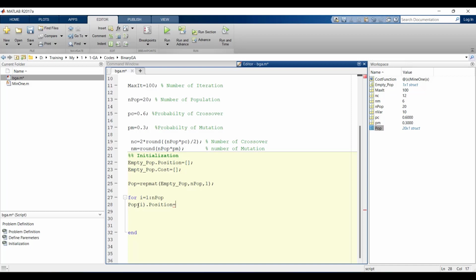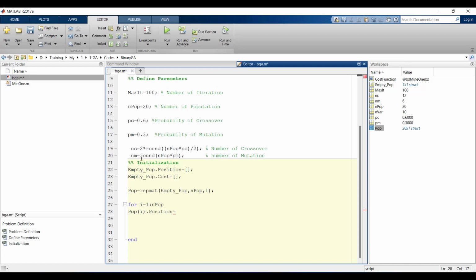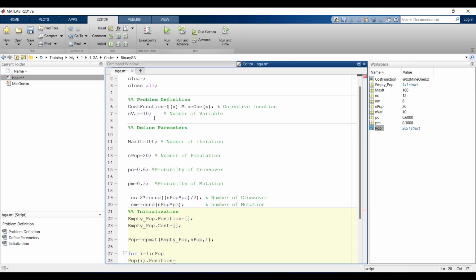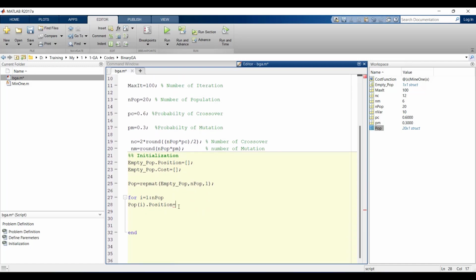What is rand i? Rand i is just randomly generated integer number between two numbers. So here we wanted to randomly generate it between 0 and 1 with the size of n var that we defined at the start of our code. So it would be something like that, randi between 0 and 1 and n var.